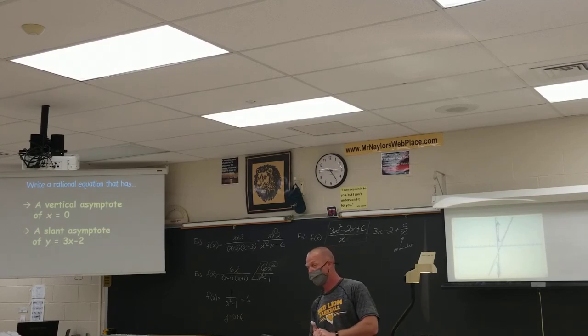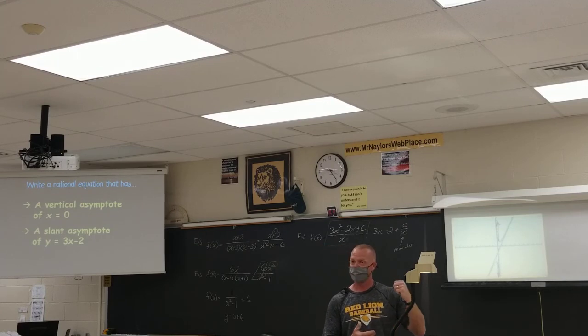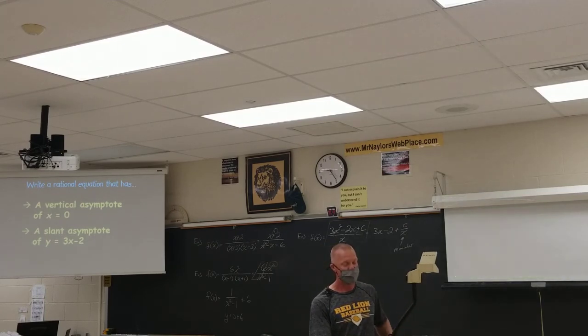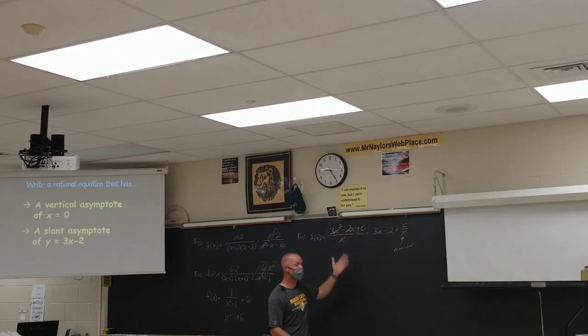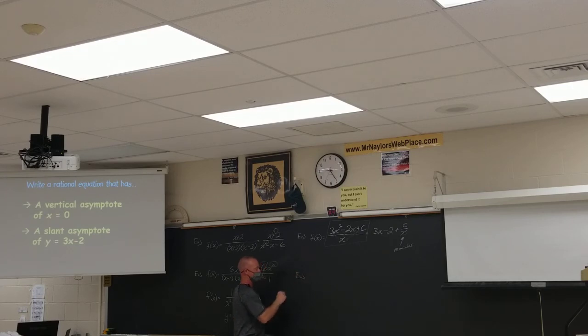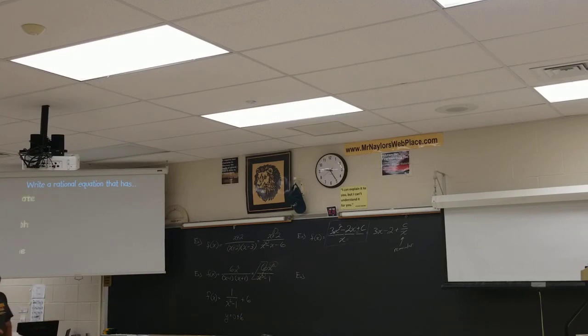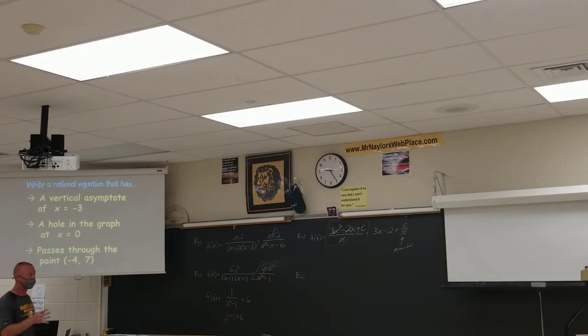I'm not going to make you do long division backwards. It would be a simple division like this. And remember, you just have to build the numerator. We build the numerator up 1 degree so that it can divide back down to my slant. All right, one more. Same kind of song and dance here. There's some new elements. I'm sorry, there's old elements, but there is one new element.